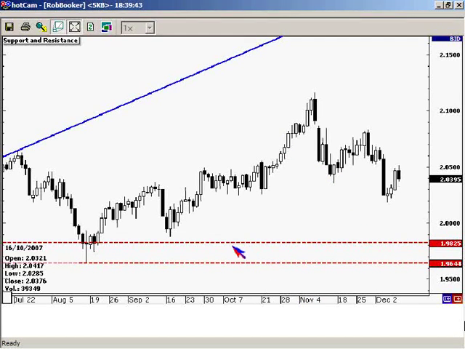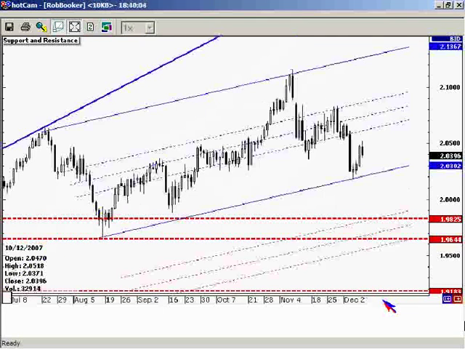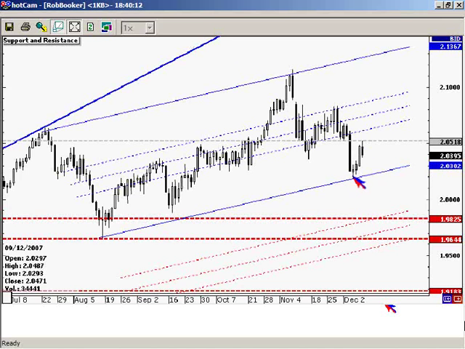Looks like a nice channel is developing like so. That's pretty good. That's about as good as you get for a channel. That's a fairly significantly good buy opportunity. If this currency pair jumps above 2.0518, I'm going to consider this a bounce off the bottom of the channel, and we'll at least get to this first fibble. If we close below the bottom of this channel, I'd like to sell it and target these old support areas and these Winnipeg mines. Well, that's going to tie up really well.